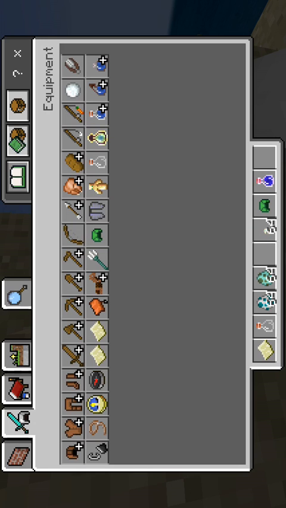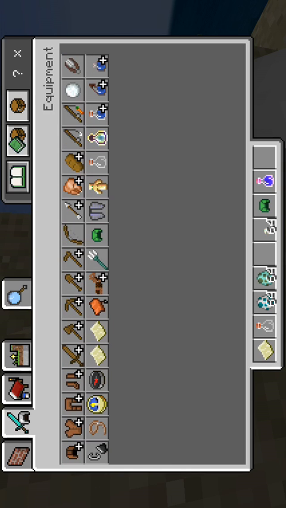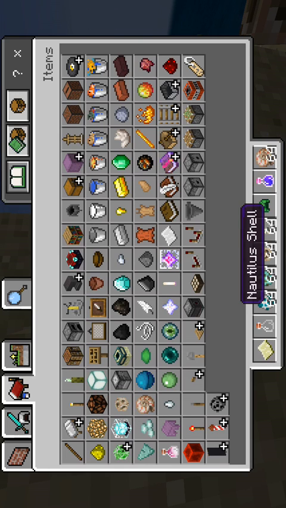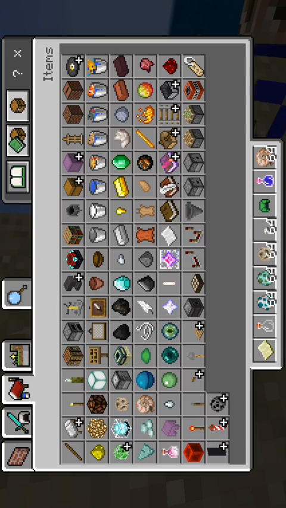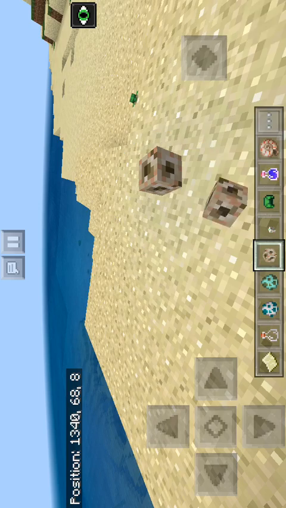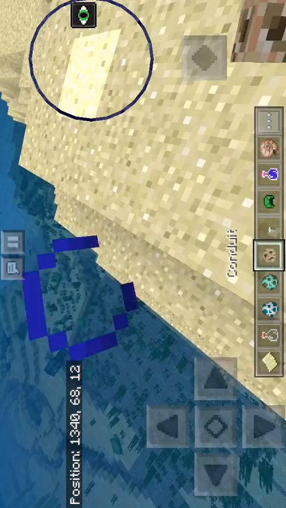There's a turtle shell helmet. That's why I said spoilers, if y'all saw. There's conduit, nature shell. I think that's it, yeah. If I'm missing anything, I'm sorry. I'm just going over what I can see. What is this? What's it do? What's a conduit?